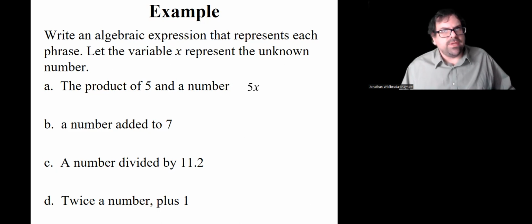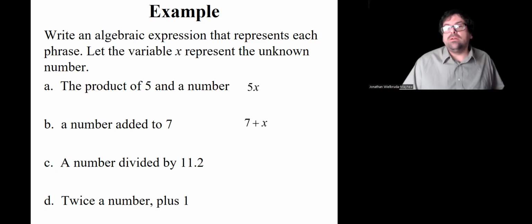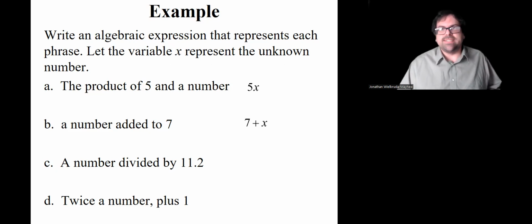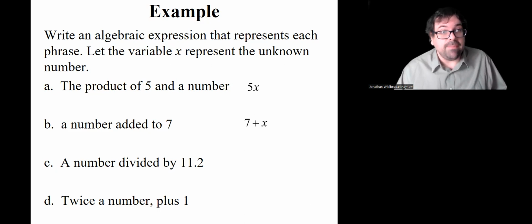Now, order doesn't matter with addition. We're going to see that in a couple sessions from now. But let's do this literally. If a number is added to 7, that means we're starting with 7 and we're adding the number. 7 plus x. Would x plus 7 be wrong? No. But only because with addition, order doesn't matter. Subtraction and division, the order definitely matters.